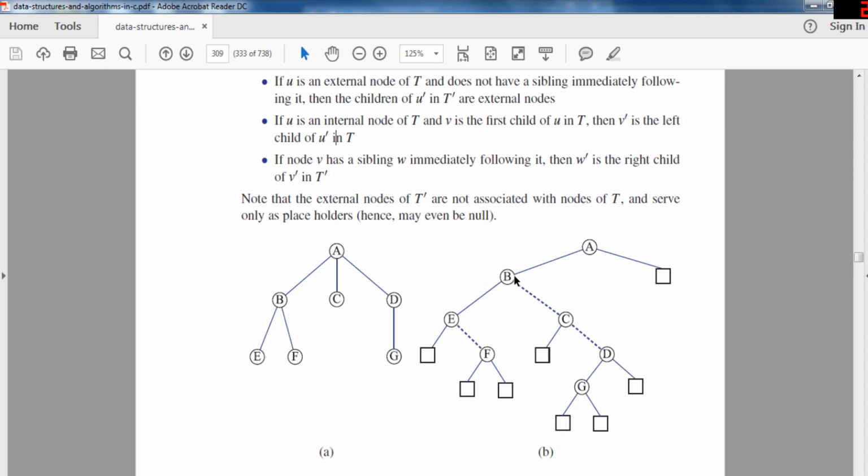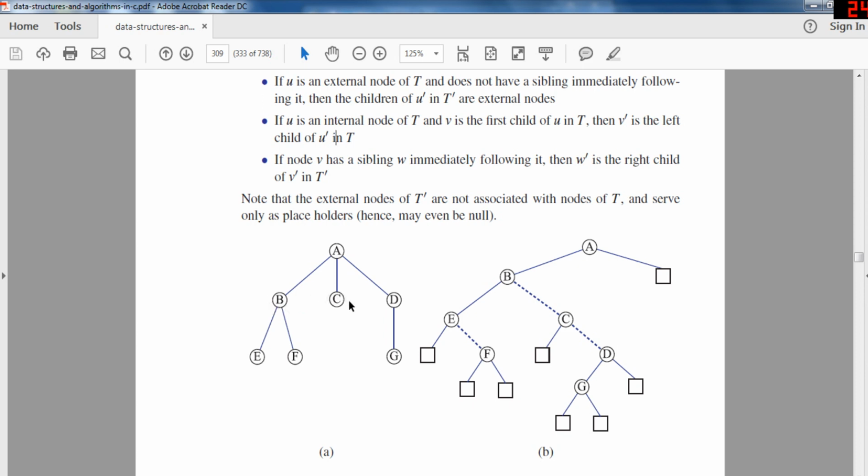Okay, if node V has a sibling W following it, then W prime is the right child of V prime in the new tree. So if node V has a sibling W immediately following it. Okay, so let's say B has a sibling C, right?